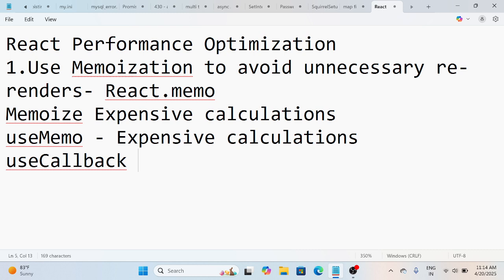And the second is split code and load lazily.